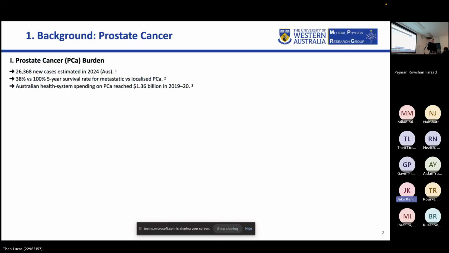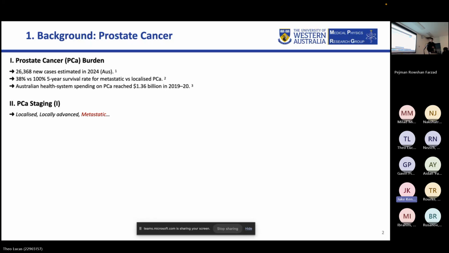So prostate cancer, as we know, poses a quite significant financial burden on society and of course for the patients themselves. Now, after we've diagnosed and established the presence of the cancer, one of the first critical steps in clinically managing it is staging. So this refers to determining the anatomical extent of the disease, and this allows us to group the cancer in various categories, whether it's localized, more advanced, or metastatic.